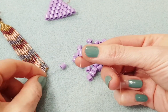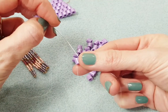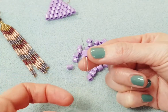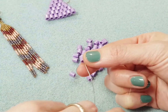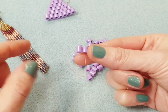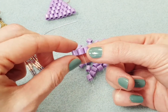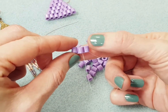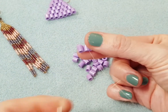Then to add a step, we add a bead, just 1, go back through the bead that you've begun, and obviously from the opposite side. So my thread is coming down, so I take it from the top and go through. Pull tightly. It's important that you don't have space in between these beads, and that the beads are not diagonal, but they're nice and firm, one against the other, like little soldiers.